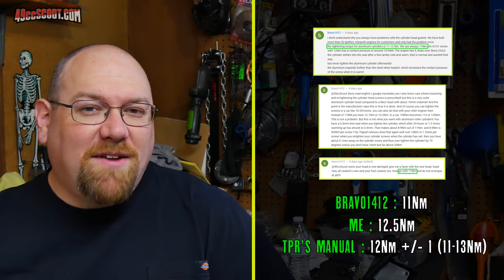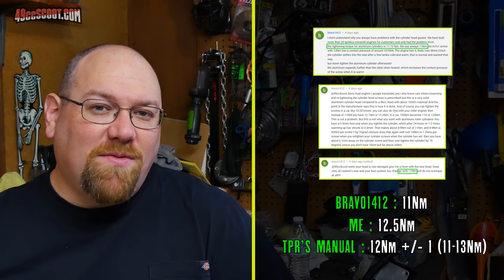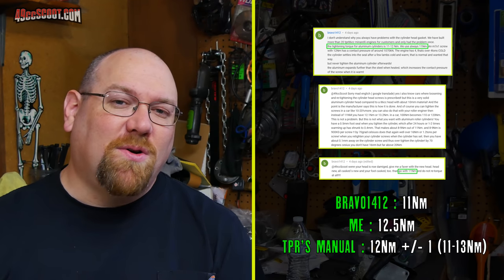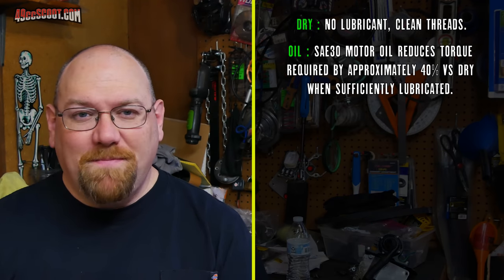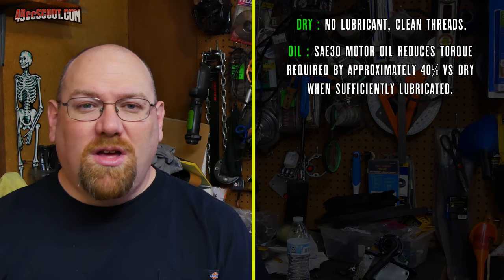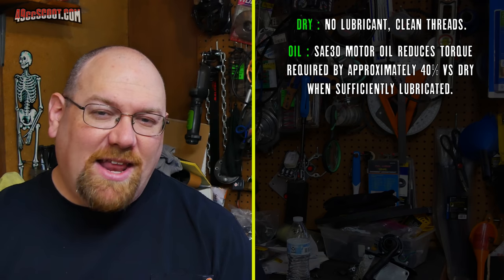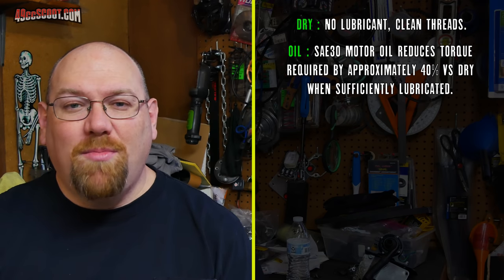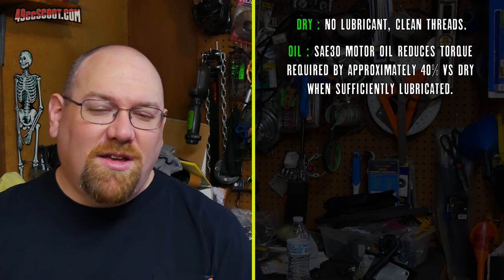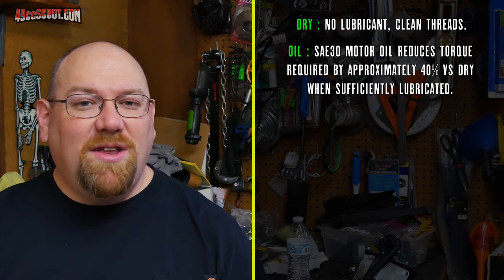Now, I think I have probably actually been well on the high end, not for the torque value specifically, but for clamping force. And let me explain a little bit. So TPR does not specify whether these torque specs are dry, meaning no lubricant, or what lubricant to use. So it could be something like motor oil or some specific type of lubricant. They don't specify anything. They just give you a torque spec, which is also common in scooter service manuals from what I've seen. They make no specification of how this is done. So I suppose you would naturally assume if there is no specification for a lubricant, then it'd be done dry.